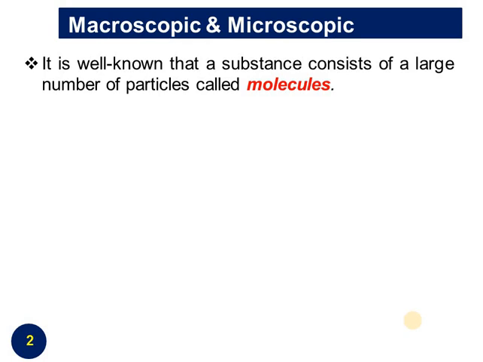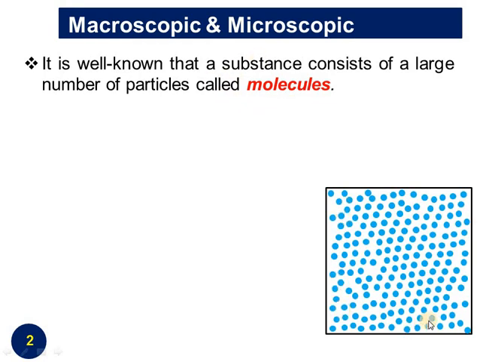We all know each substance is made with large number of small particles, and these particles are known as molecules. Consider a system having some substance which can be a solid, liquid or maybe gas, and these are the molecules of that substance. The actual value of molecules will be very high, and this is only the representation of the molecule in the substance. If we consider a small portion of the system and view this portion with the help of microscope, we can see the actual arrangement of molecules in this substance.